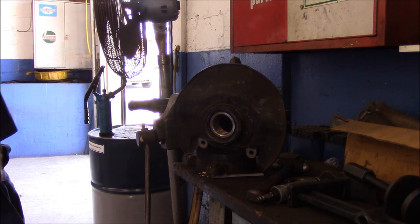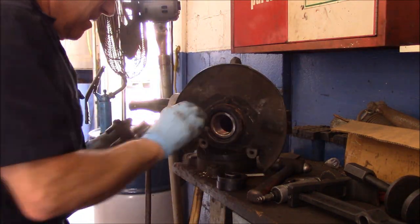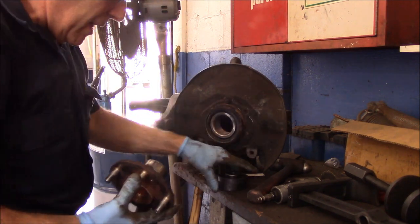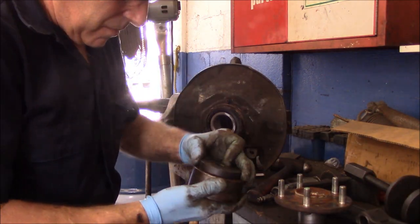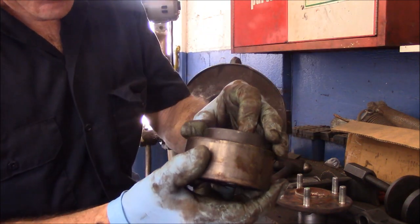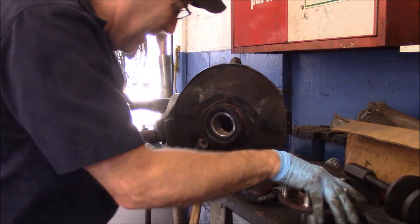Okay. Now, take our new hub. Let's put some grease on that as well. Just a little bit, just like that. And now this is going to go in here like this, but you can't just push this in without holding the bearing in the back. The reason I say that is because this piece has to go on here just like that, because if you try to push something through here without holding this, the back portion of the bearing is going to blow out through the back of it. So that's why we have to put that piece on there like that, so that this holds the bearing and it pulls this all the way through. I hope you understand that.